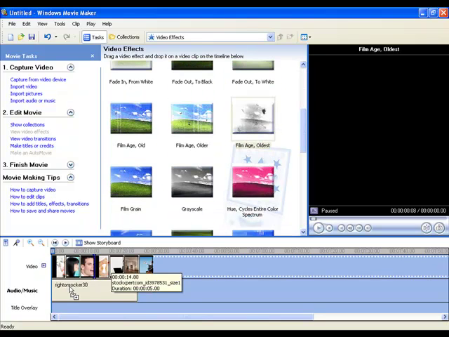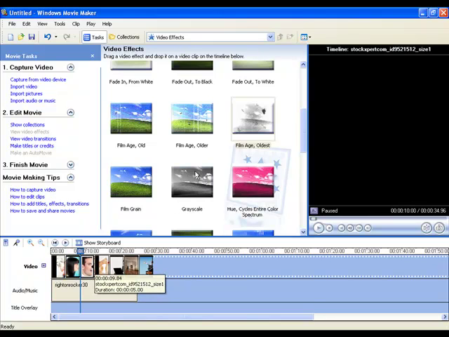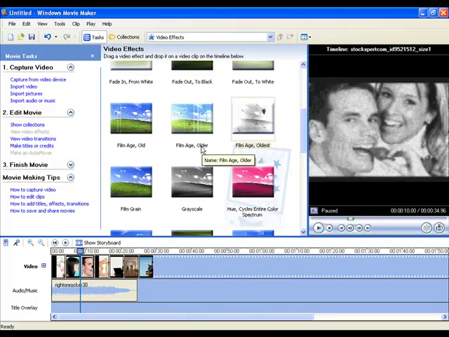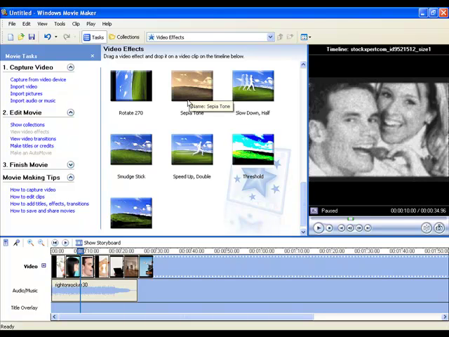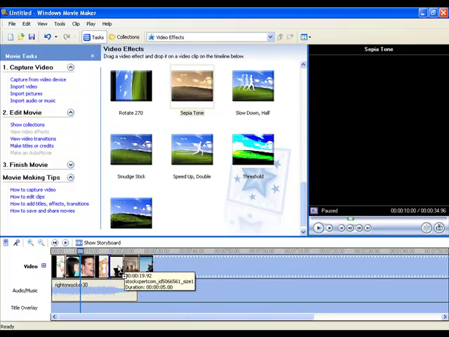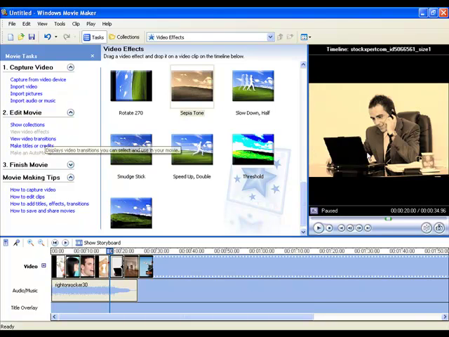So I could put this, for example, onto one of my videos, and what it will do is make that video look like it's aged. If I drag and drop it down onto him, what it will do is when that picture comes on, it'll make it look like it's an aged picture. So I'm going to put a couple of these on. Again, pick whichever ones you want, whichever ones are good for you. So let's put a sepia tone on that one as well, for example. Okay, so once we've done that, you can see the tone of that's changed.